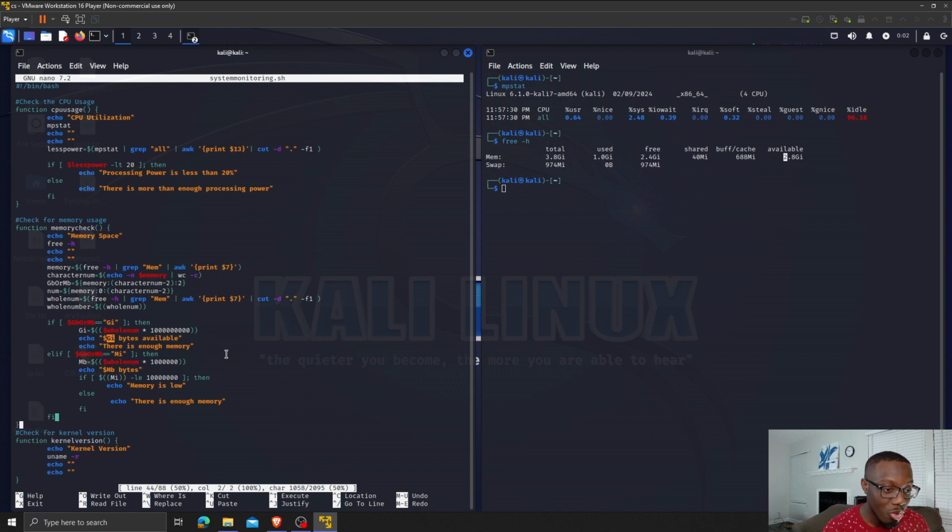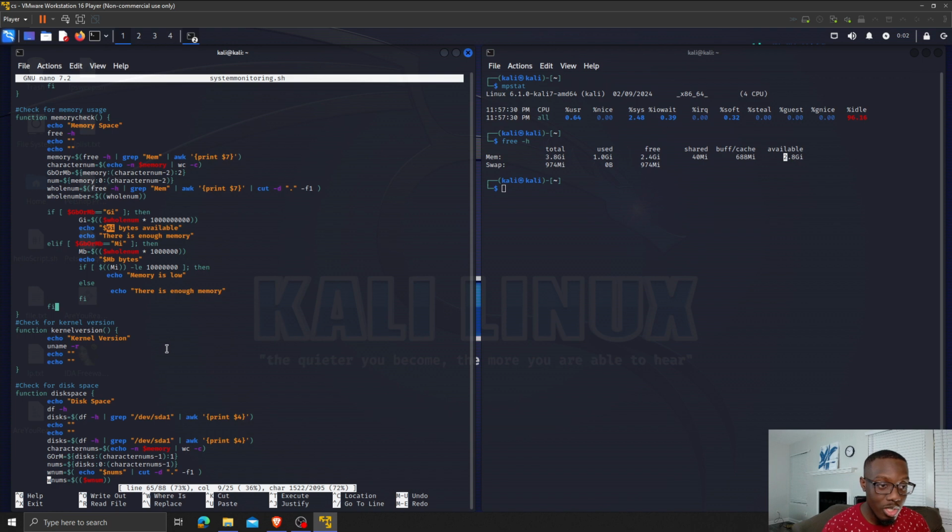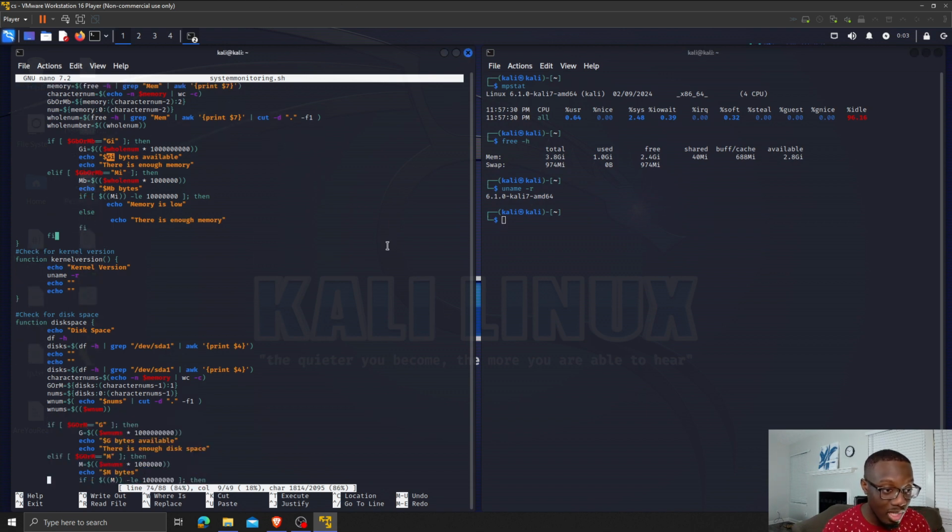And then let me scroll down a little. Like I said, I also include the kernel version. This portion I included because to make this code, I kind of got the idea from watching other people who did it, and I was like, that would still be an interesting part to throw in here, because it was a code or a command I had never used before, the uname. So let me just run that right now, because honestly that's the extent that I used it to. I didn't have to do too much here because it just printed out the kernel version and boom, there it is. And then finally we have the disk space.